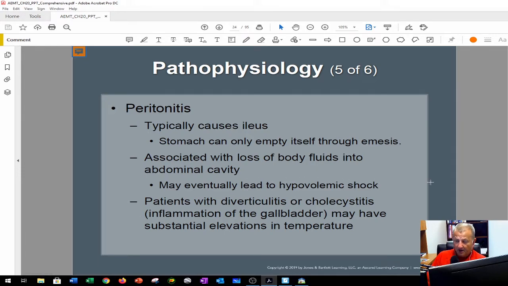But that's the reason why abdominal pain is so hard to diagnose, because 8 out of 10 may have the same pain, the same type of presentation, and have no hypovolemic shock, and then you get the 20% that do. So it's always been difficult when you have someone with acute abdominal pain.